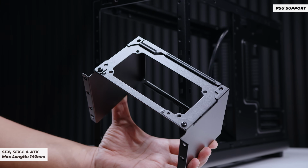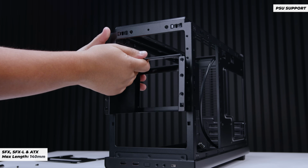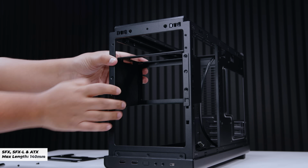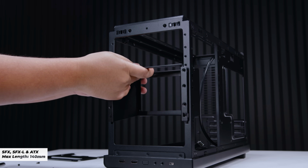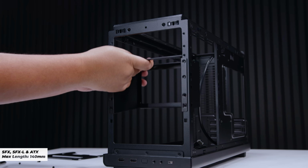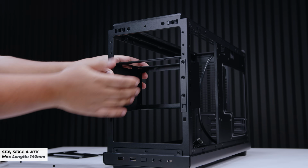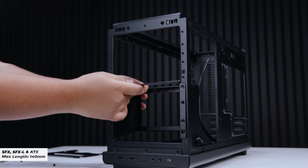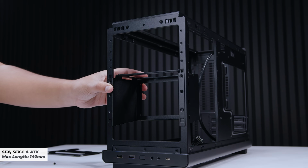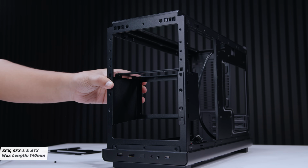Typically, it's installed at the front, and you've got four different height locations on the front of the case, much like you did with the SSD bracket. What this means is we can move it to a whole bunch of different spots, and there's a lot of different considerations for heights in terms of the power supply. This will support SFX, SFXL, and ATX power supplies with a maximum ATX power supply length of 140 millimeters. All this means is this will limit your GPU compatibility, which I'll come back to in a moment.